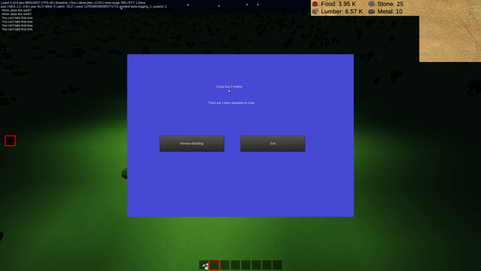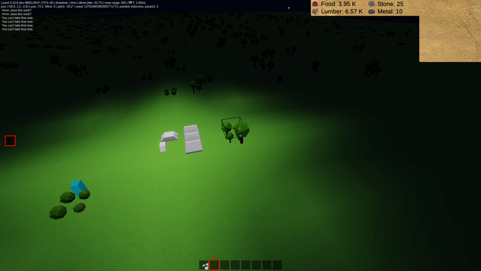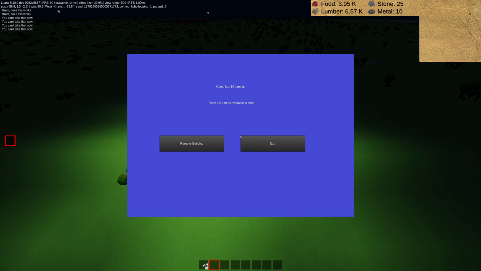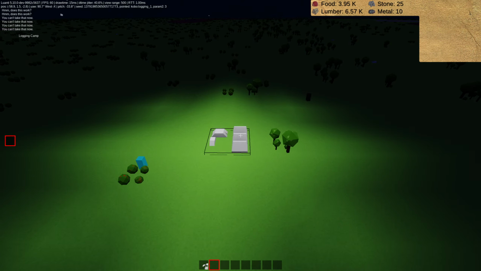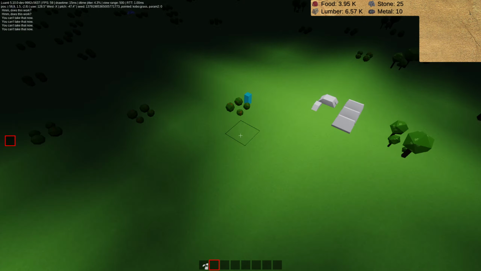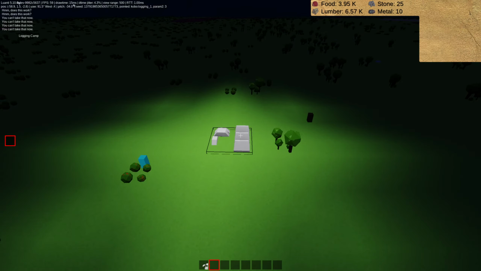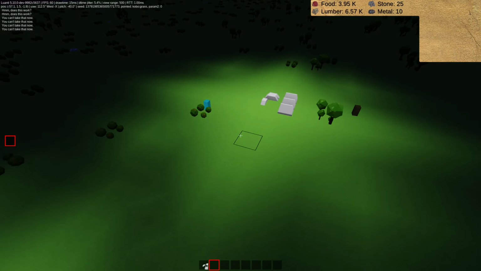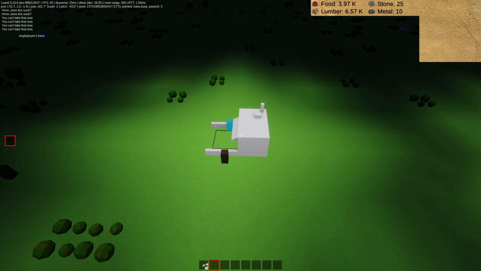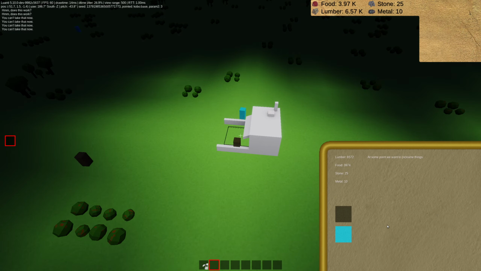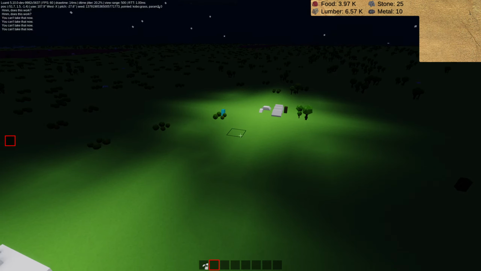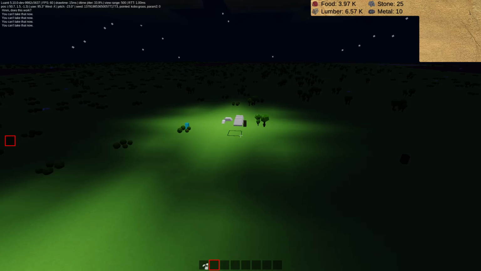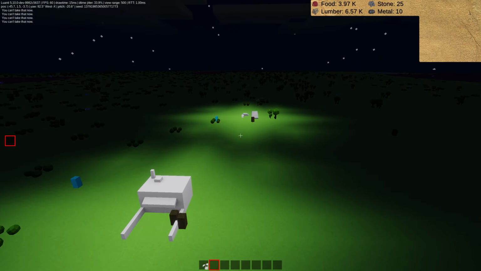There's one tree available to chop. It is currently chopping, which is why it says it has lumber. That would be this tree right here that it's currently chopping. It has 10 lumber. I'll have to get a unit to transport the material from there to the base. And I do not currently have any such units that can do that. So it's just doing its thing, you know.